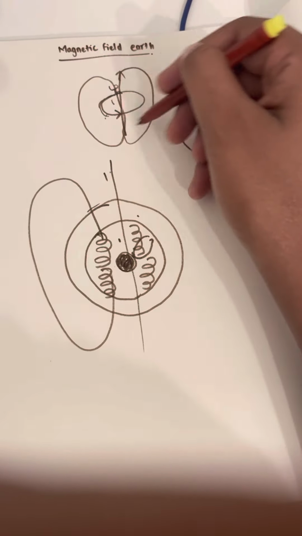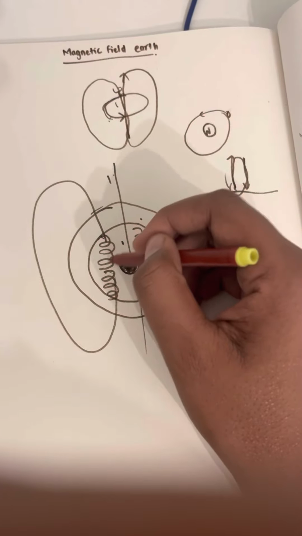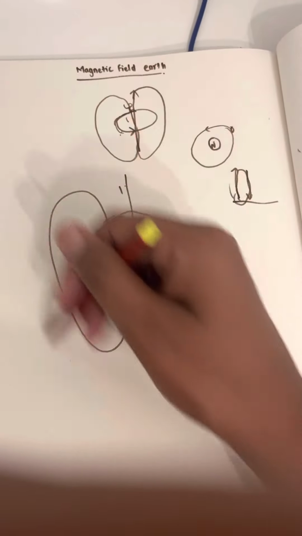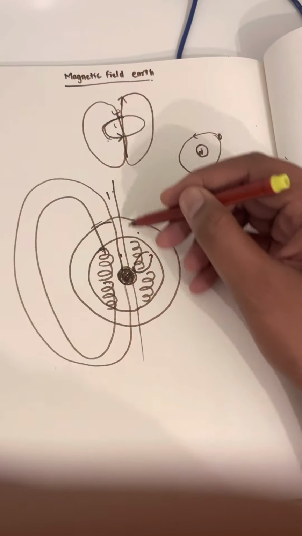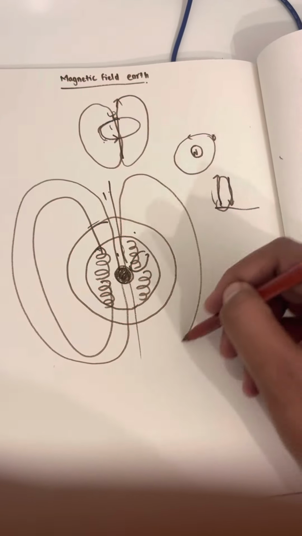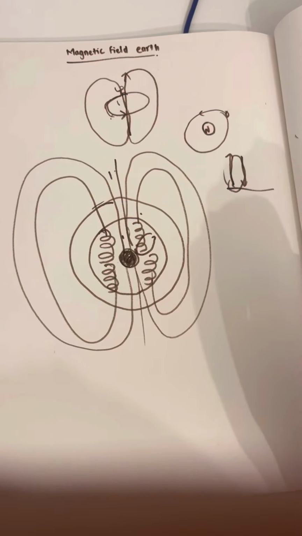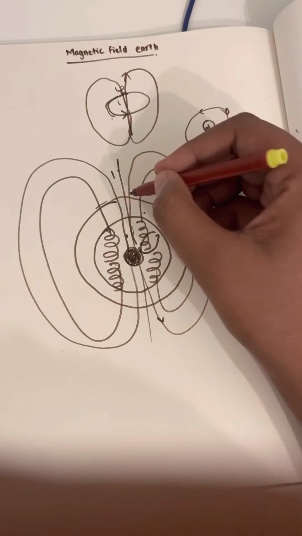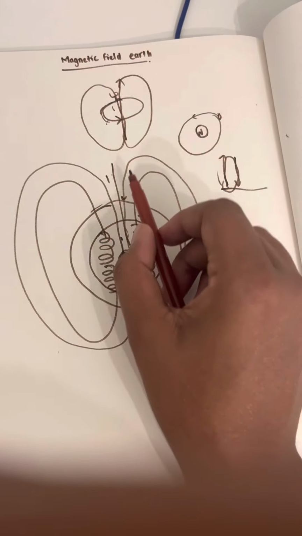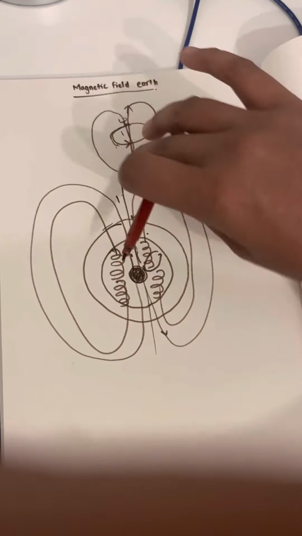Like, you know how the current is flowing in loops, you have this. Similarly, when the molten iron is flowing in such a pattern, it emits a magnetic field like this. So you have this magnetic field stretching out in all directions. This is how the magnetic field is created. Now the basic convention is that it starts from here and it ends here. So it goes inside the North Pole and it comes out of the South Pole and then it ends in the North Pole.